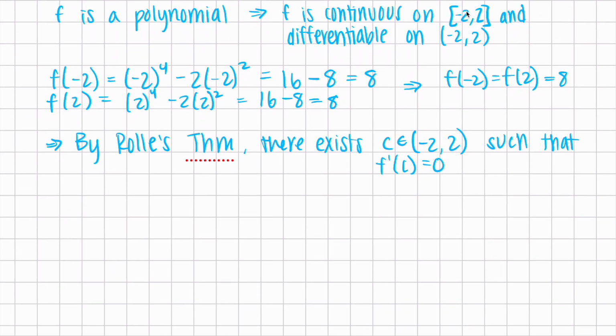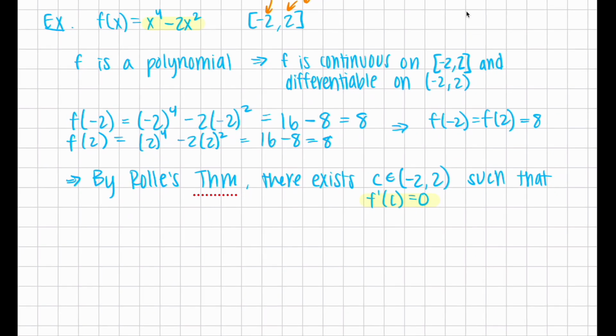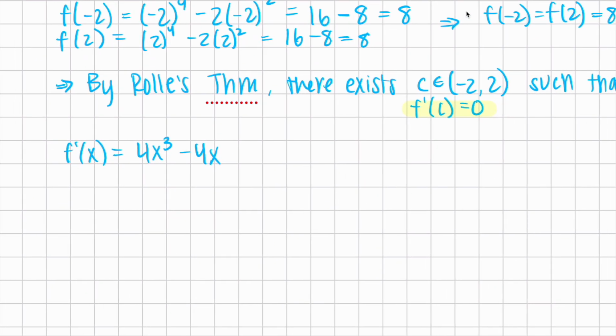So now that I've done that, let's actually find that c value. So what I need to do is I need to find the first derivative of the function and set it to 0, and once I do that, I can solve for c. So first derivative, so I'm going to make it in terms of x first. There's my first derivative. Now let's set our first derivative equal to 0, and now I do want to put c's in there.